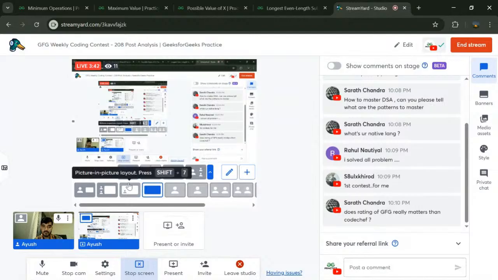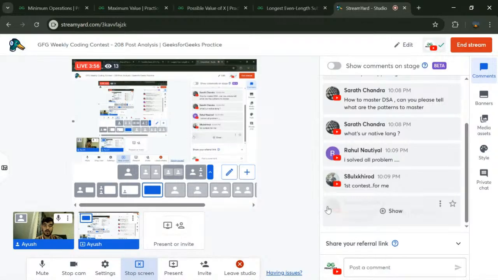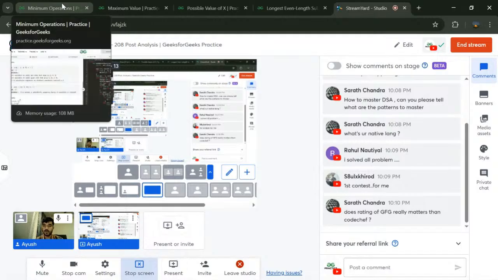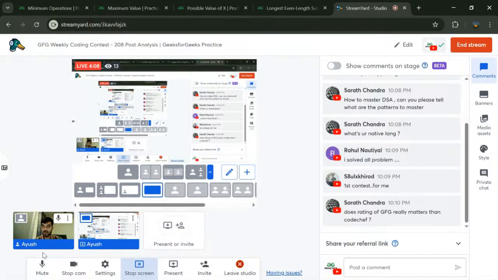Yes, this template seems good to me. Does the rating of GFG really matter? Yes, you can mention it on your resume or on your LinkedIn profile. Anyways, starting with the first problem, but before that, let me check if everything is okay from my end.